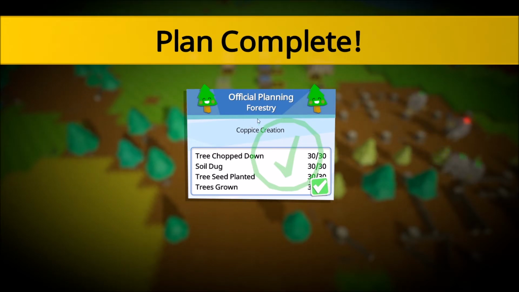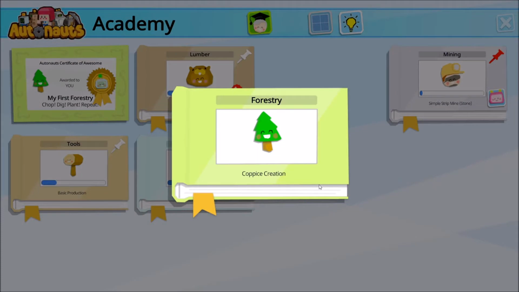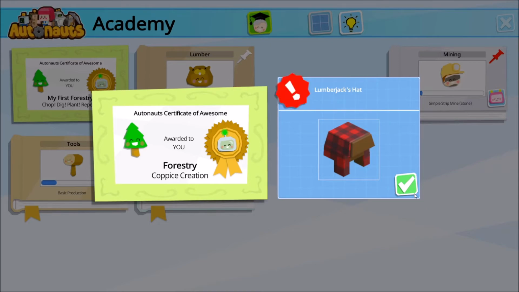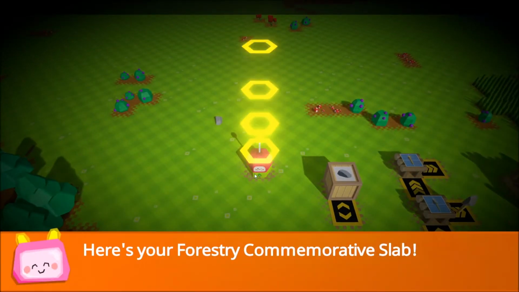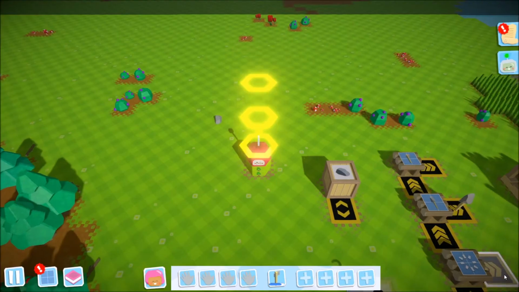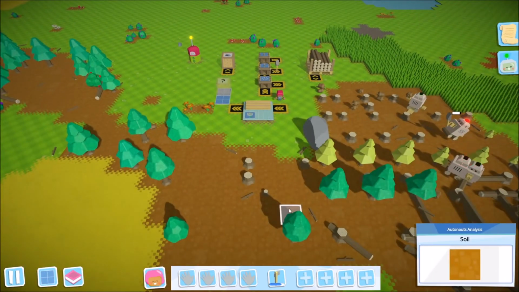So now we've reached our second milestone in forestry. We chopped down 30 trees, dug the soil 30 times, planted 30 trees, and now we've had 30 trees that have actually grown. All right, so we're moving right along. Now we've got our first apparel. We got a lumberjack shirt and a lumberjack's hat. All right, our commemorative slab is getting bigger once again.